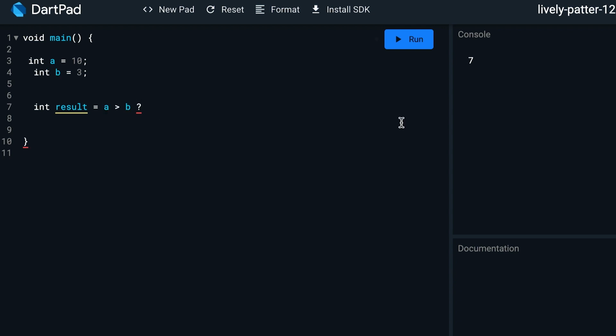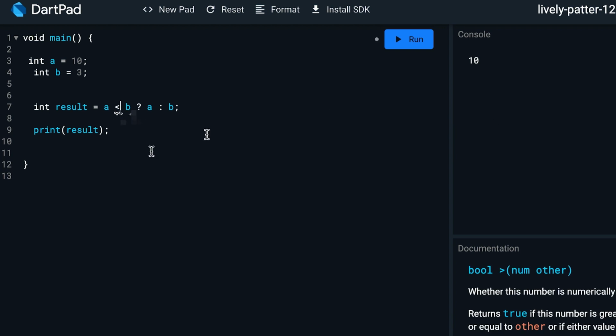In this example, we check if a is greater than b. If it's true, the variable is assigned the value of a, otherwise, it's assigned the value of b. In this case, the variable is assigned the value of a because the condition is true.